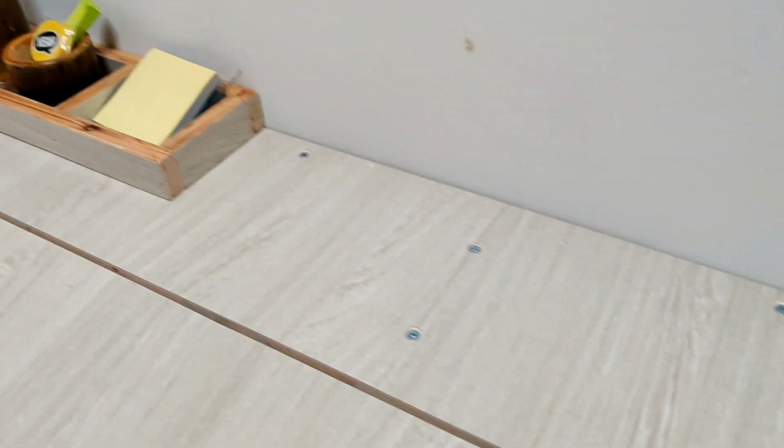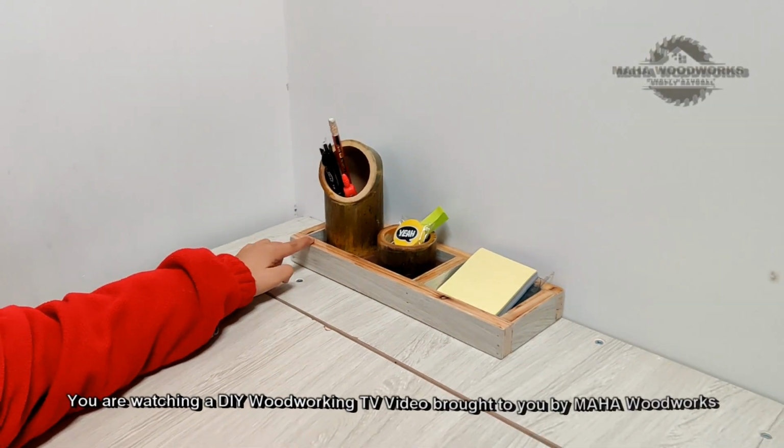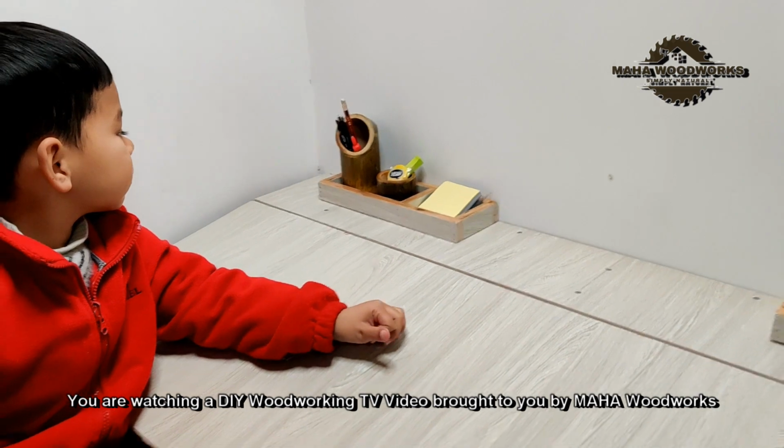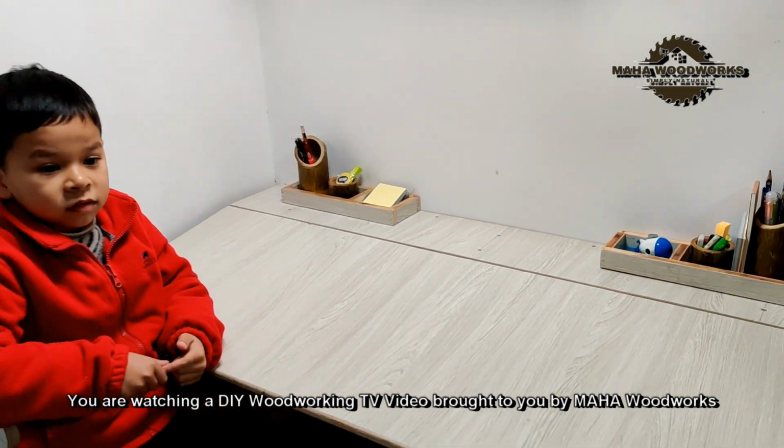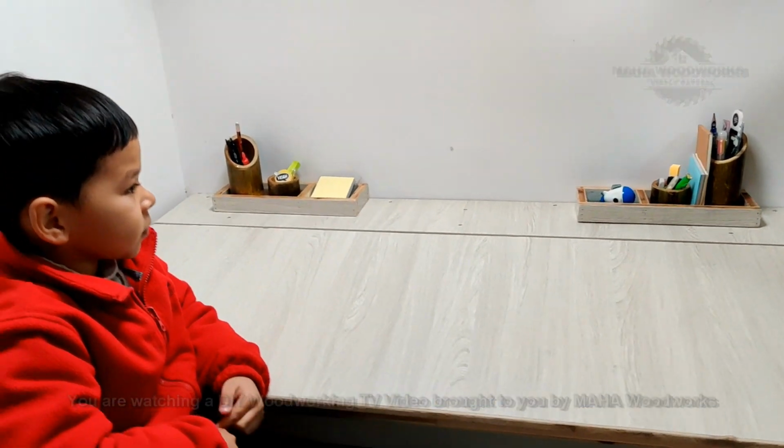Yeah, smooth and shiny. It drank it again. Yeah, it drank all the epoxy. Resin actually loves escaping. So this. Now they can use their organizers.